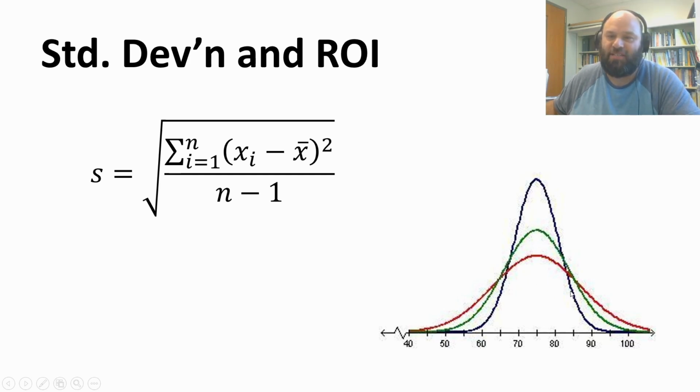But if you take a look at these three curves, the red one is more spread out. Well, what does that mean? That means there's a higher probability of getting larger returns, but there's also a higher probability of getting much smaller returns. So that means the red distribution of return on investment is riskier. The green distribution is less risky, and the blue distribution is less risky still.